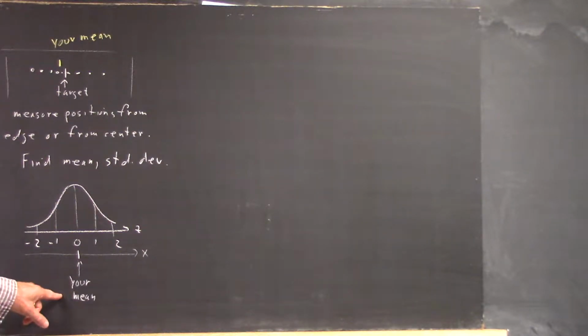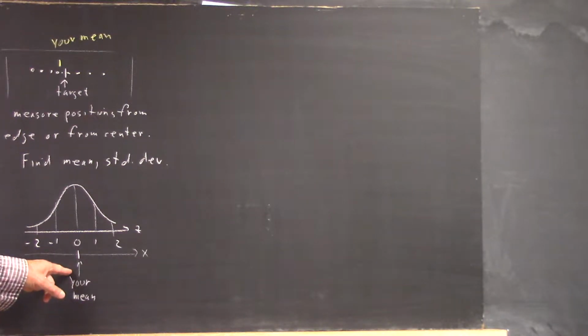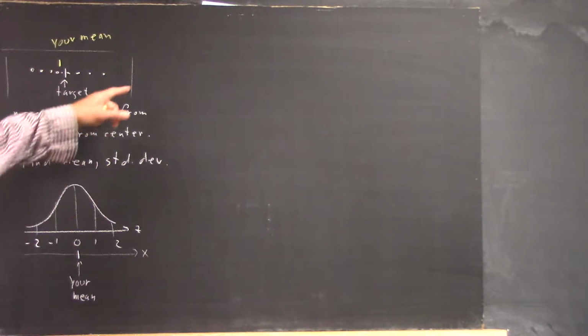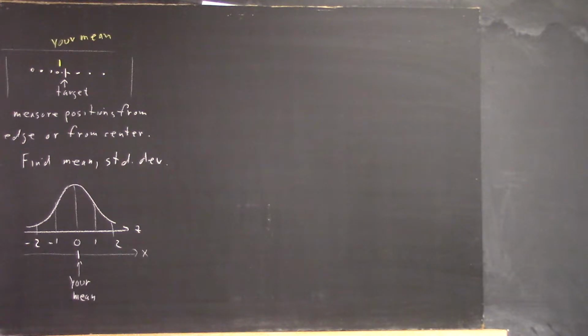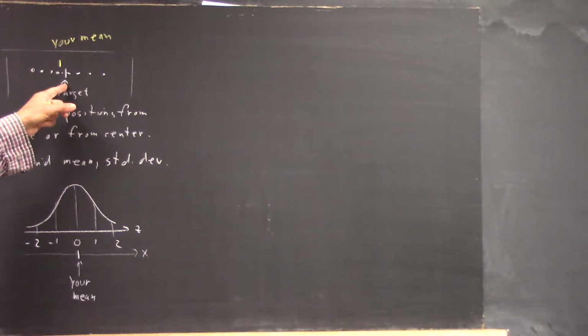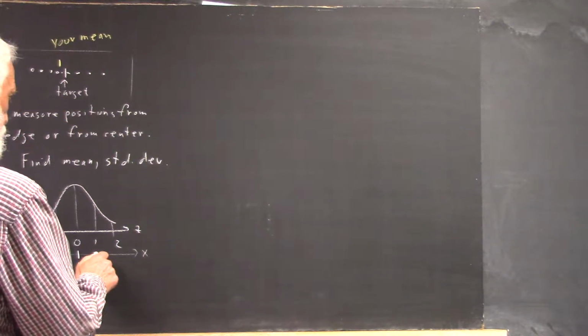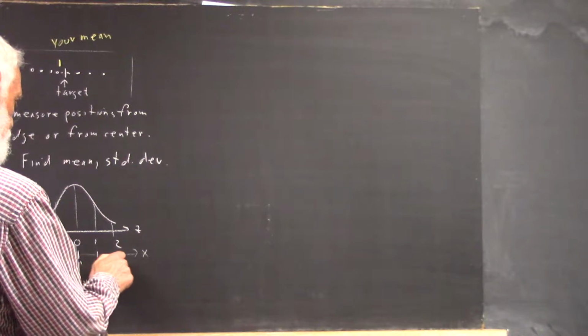So if you measure from the left, maybe your mean is 24 centimeters, right? So we put 24 centimeters there, right? If you measure from the right side, maybe it's -32 centimeters, okay? If you measured from the target, maybe it's -0.8 centimeters, right? Okay? So you can choose how that's done depending on what you're getting.